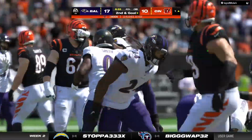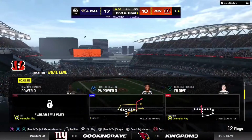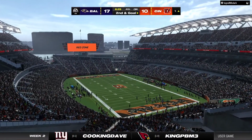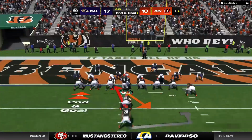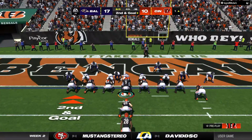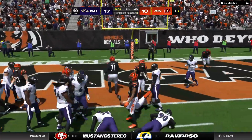And he is swallowed up right at the line of scrimmage. No gain on the play that time, and it sets up 2nd and goal. This run defense has been pretty stout all game long. Now you're here in the 4th quarter. Just rely more on the passing attack. I don't think you have any choice, and I don't think you have to dress it up at all either.